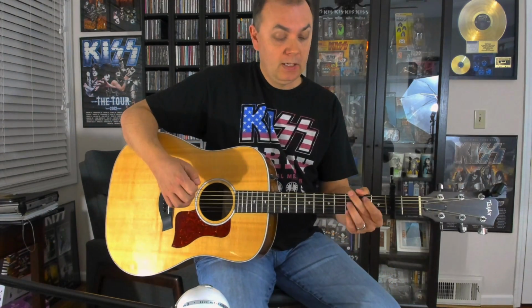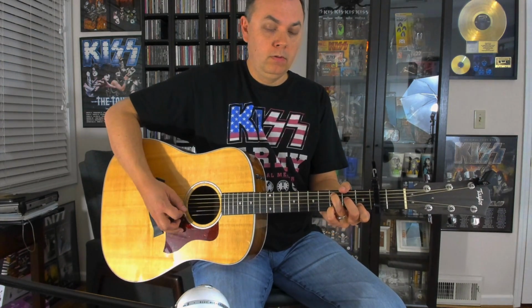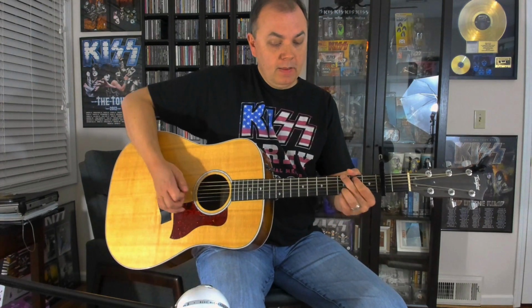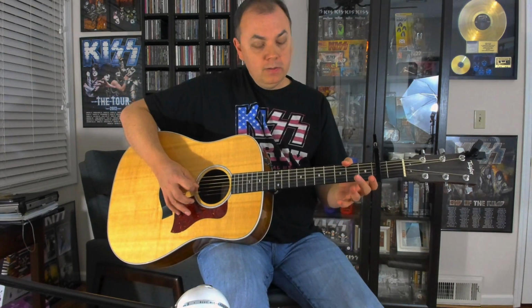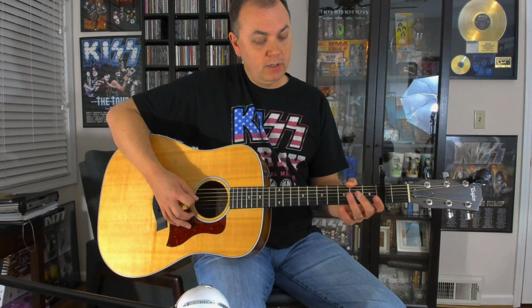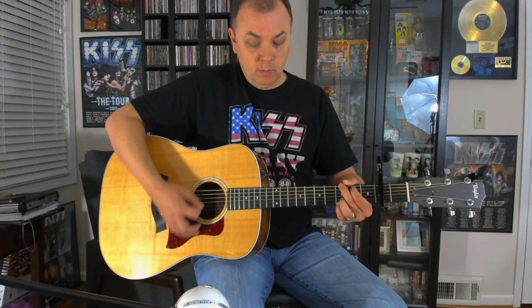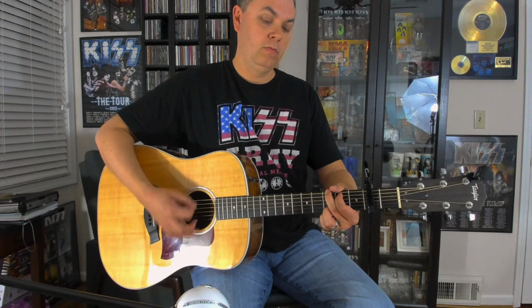And there's another transition lick from the C major to the G. So after we come out of the F, we go into C. And that's basically you're playing an open D and you're hammering on the 4th fret of the D string. Okay, and then playing an open D, open G. Back to the G chord.